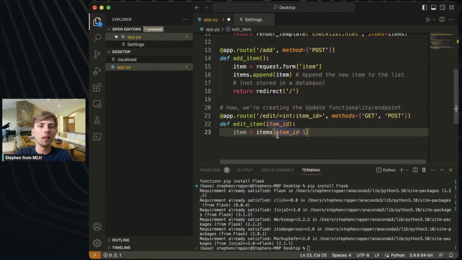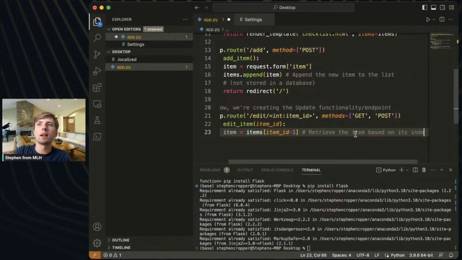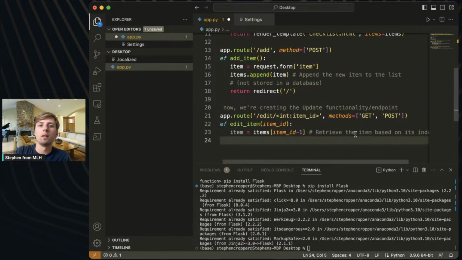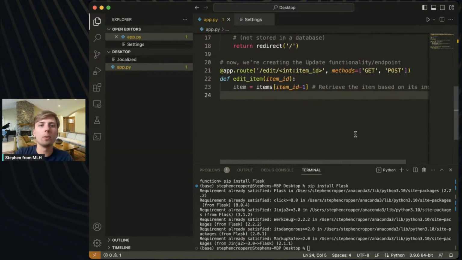So we're saying, let's look for the item in the index associated with the item ID. So that's what this comment is for, the one that's inside of the spreadsheet: retrieve the item based on its index. Okay. So again, it says not updated in a database.